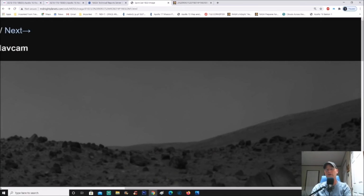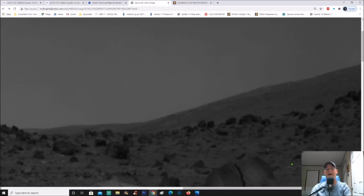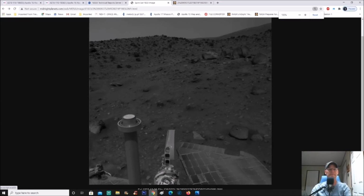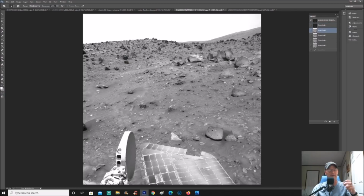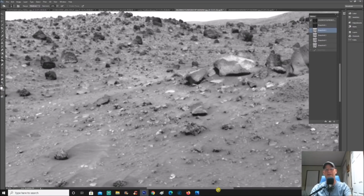What we're going to do is we're going to use this photo here, and we're going to brighten it up. We're just going to bring up the exposure, and then we're going to work on this photo, and you can see it again right here, okay? But also notice the straight lines in here, the top of this right here. You can see what looks like darker circles. Let's jump into this. Here's the photo. Let's jump into this a little bit more. Let's brighten it up. Okay. Much brighter, a lot better, even the NASA photo, right?